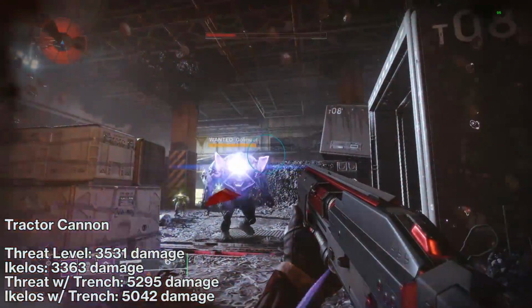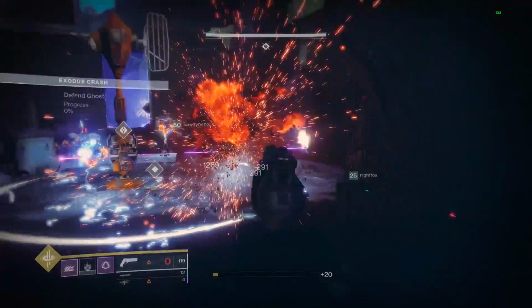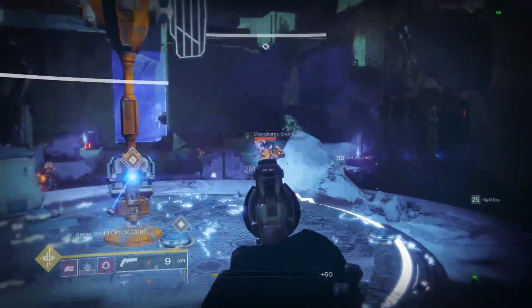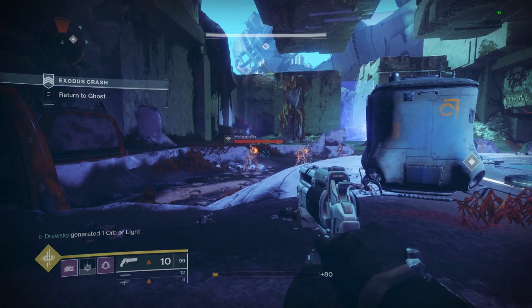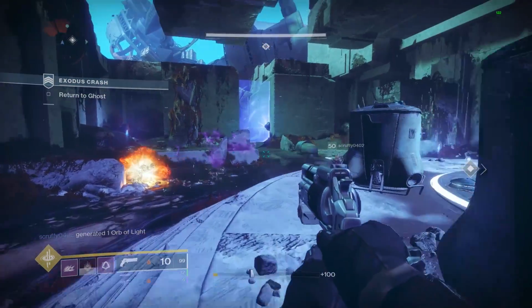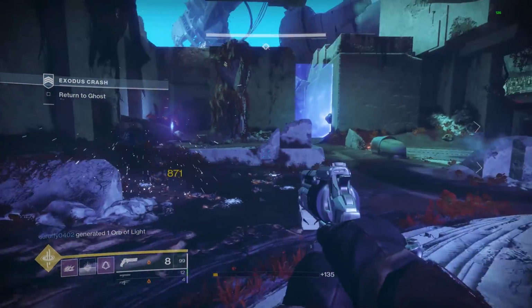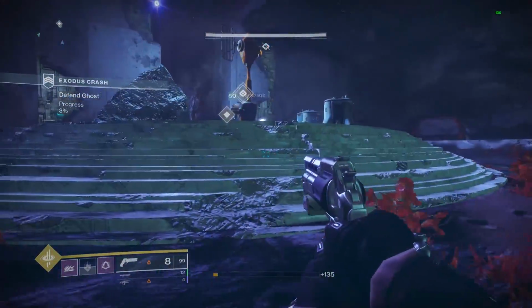Magazine size is another very important factor with these two weapons in terms of what kind of damage they can put out in a short period of time. Threat Level only has a 7 bullet mag, whereas the Ikelos has a better mag size by 1 with 8 shots. This magazine size, combined with the mods that we can put on, makes for a really neat comparison here in a few different scenarios.